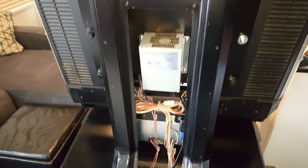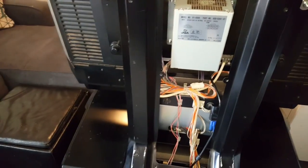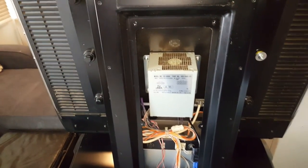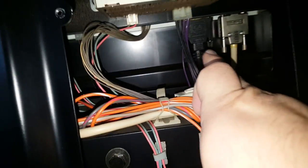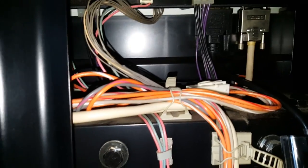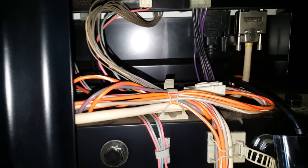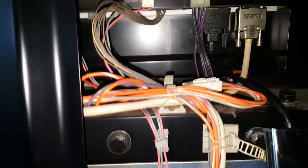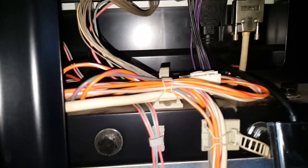We've got the back panel off and as you can see it exposes some of the insides. The reason I'm doing all this is you can't just unbolt the monitor and yank it off because you've got all sorts of cables hooked up. Right there, there, and there — those are your video hookups for your image. One is a DVI cable and one is a VGA cable. I had them both hooked up because I was trying to figure out why I was not getting any image. Those need to come undone.